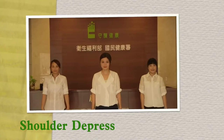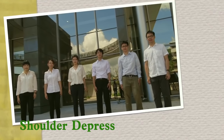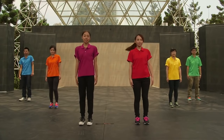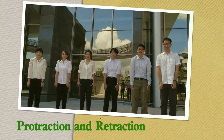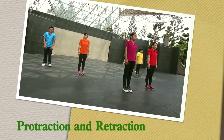Shoulder depress. Depress your shoulders. Relax your body and ease the tension of your body. Protraction and retraction. Forwards, backwards. Do you feel the relaxation of your shoulder and neck muscles?